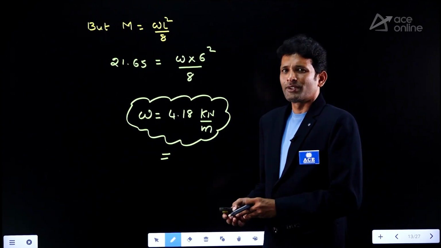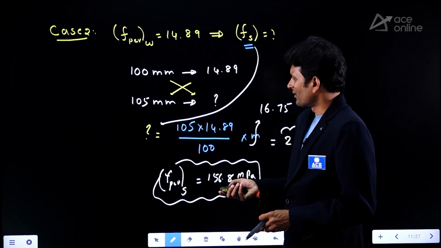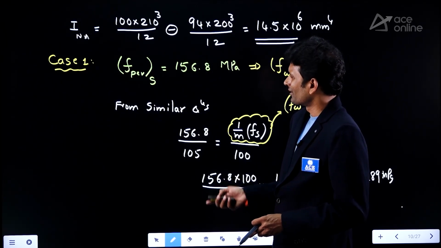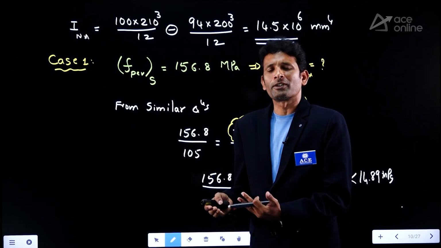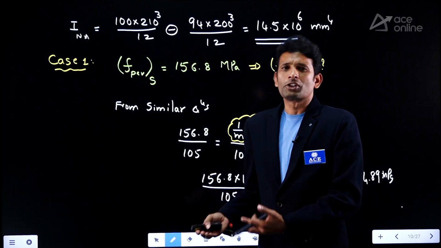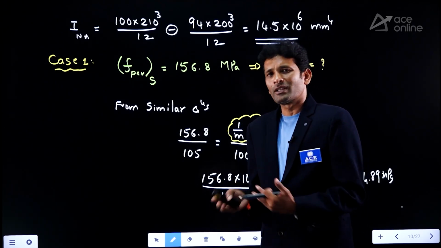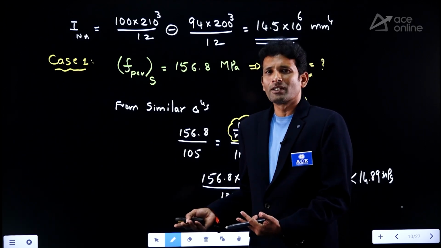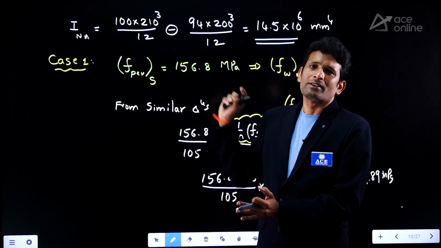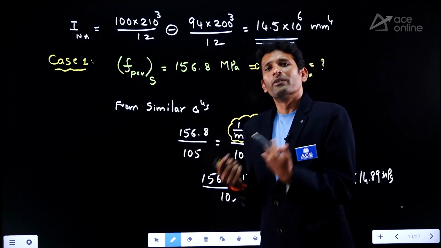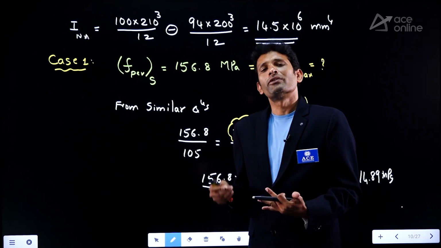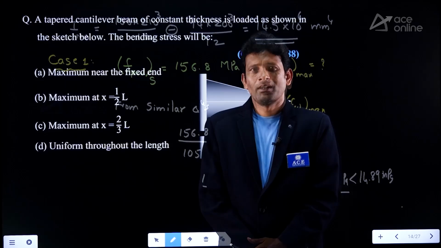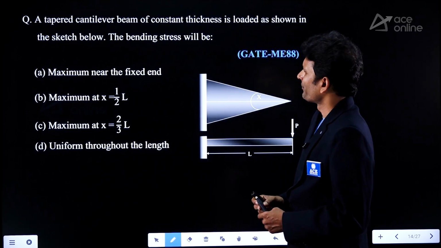Somewhat lengthy, this question, but it was asked a very long time back. So we try to solve this question based on two conditions: permissible stress in the steel, and permissible stress in the wooden section. We compare the stress magnitudes for both steel and wooden sections, then we can finalize the first case. Based on the first case, we decide how much UDL we apply on this beam. Hope you understand. Let's move on to another question.